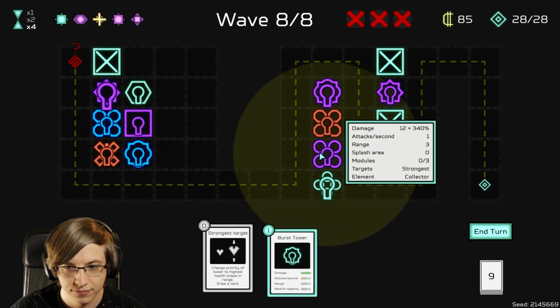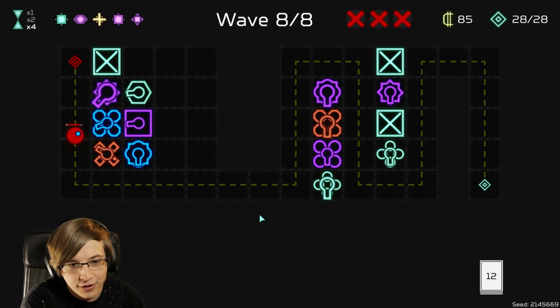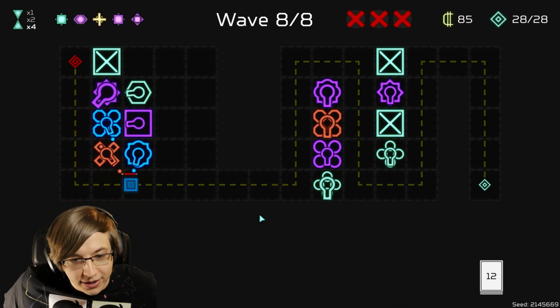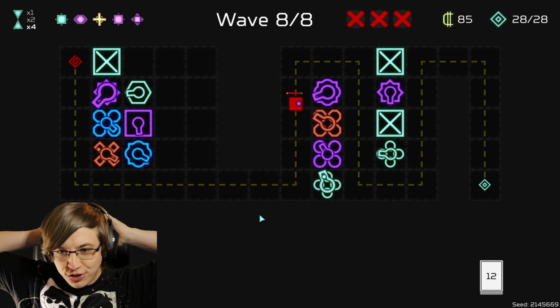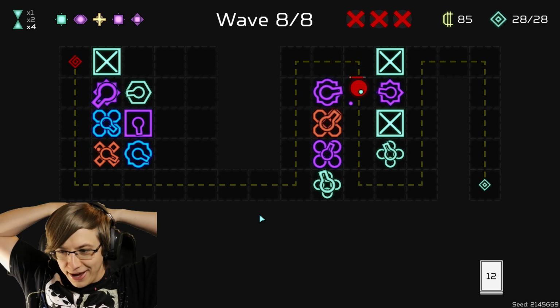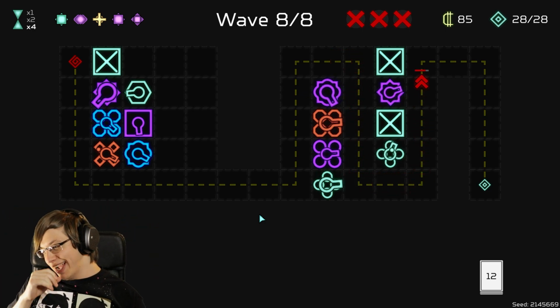Okay. Well, here we go. Here's our attempt. Oh my gosh, we actually dealt damage to it. How did we actually do damage to it? Felt like we did so much damage at the beginning there. I don't know what that was. So we did better this time than last time.